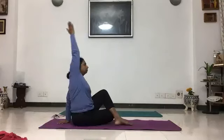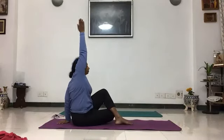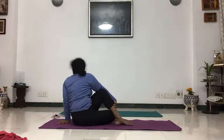Inhale. As you exhale, twist your body to the left and push the outside of the left knee with your upper right arm. Hold the ankle if you can reach the ankle, or just keep pushing the knee inwards with your elbow. Turn the head to the left shoulder.